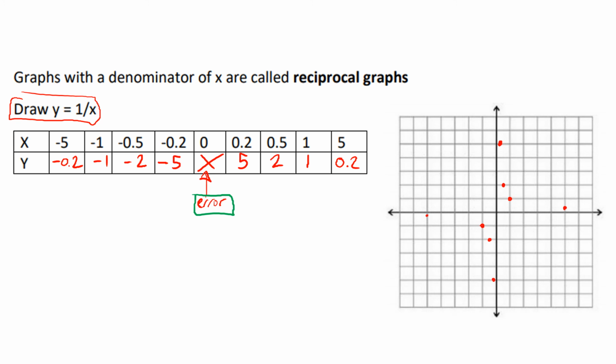So what would this look like? Well, we can see it's getting smaller and smaller as the value of x gets more and more negative. And as it's getting towards 0, we can see it's going down. And it's not going to cross this line because that would suggest it actually has a value of 0. What happens is the graph just disappears away into infinity down there, and then it jumps back from a really high number once it reaches there. That's a bit of a mystical way of phrasing it, but that's the graph you should get. Okay, so that's a reciprocal graph.